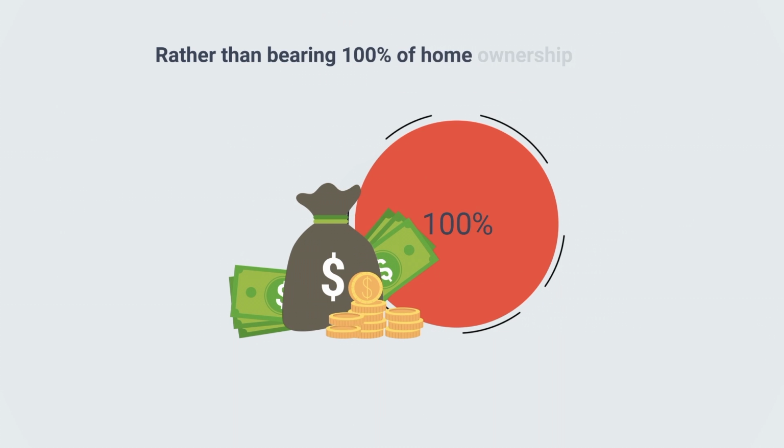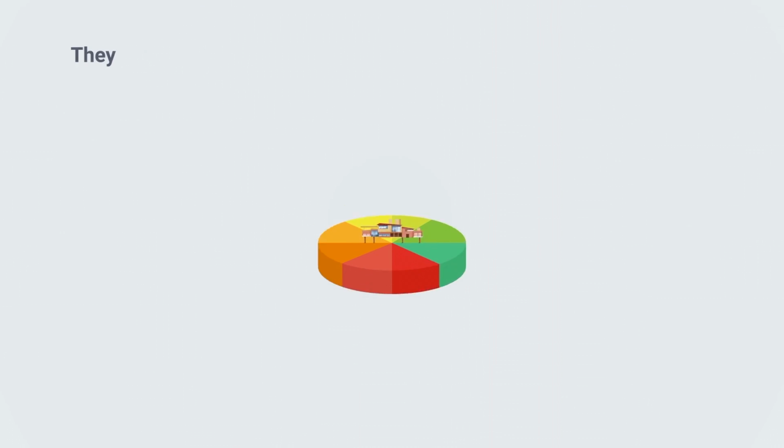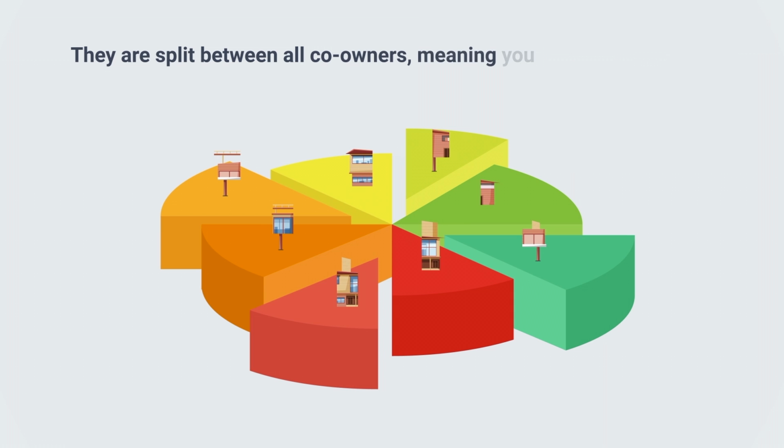Between property taxes, insurance, utilities, cleaning and maintenance, the cost can really add up for a home you may only use a few weeks per year. When you buy a share of a home with Ancana, we manage all of the expenses for you. We split the expenses equally between the other co-owners based on their ownership percentage, so you only pay a fraction of the total cost. These costs are passed directly to the owners with no markup.